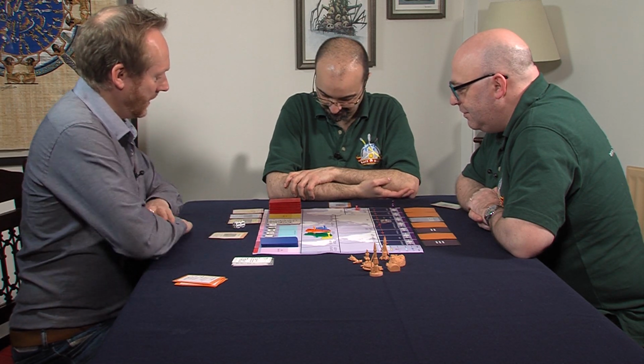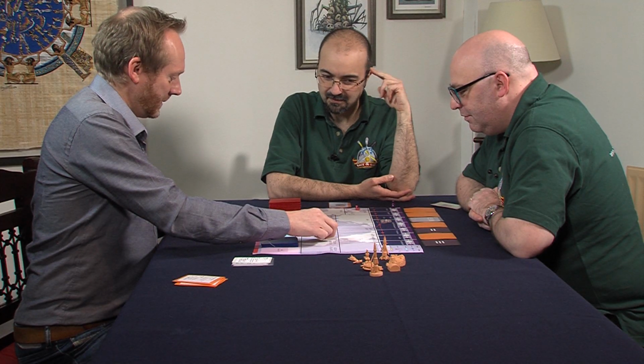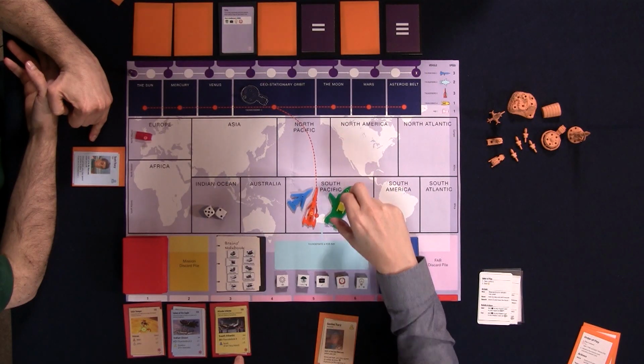So this is now the thing: we first think about the mission, and obviously we want to deal with the first mission here. So I am going to go in, where's South Atlantic? So it's 2 spaces. But if we also get to the Indian Ocean with me as well, and Thunderbird 2, what I'm going to suggest is that we put Thunderbird 4 into the back of Thunderbird 2.